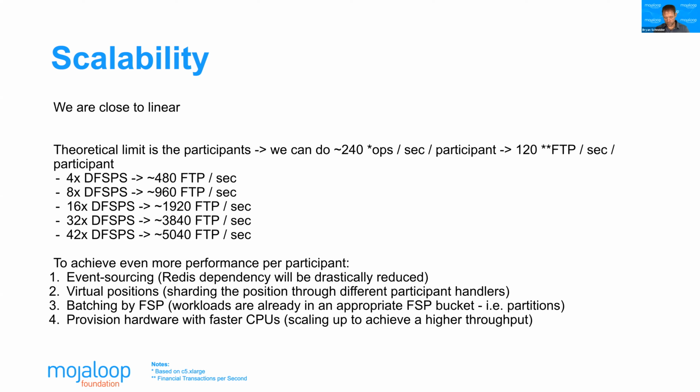The virtual position thing. So in this model, they pushed up the per DFSP limit or capacity on this particular hardware to 120, which is a massive amount of sustained load from a single participant in the scheme. Faster CPUs would drive that up. More batching would make that a bit better. If it was ever a problem, the same technique we've talked about for the existing system, virtual positions, could still be applied, I think is what they mean. But I don't think anybody's proposing that we invest development effort into virtual positions quite yet.